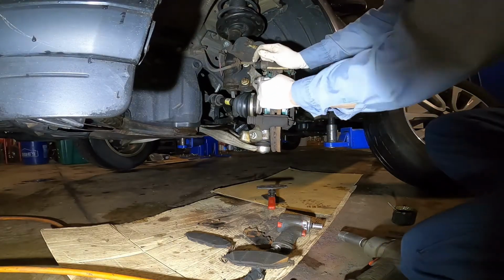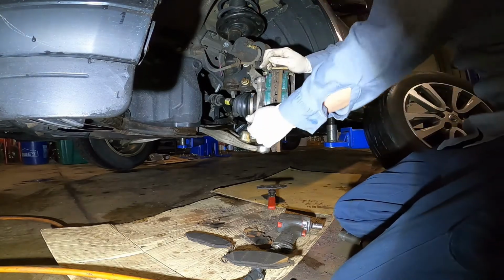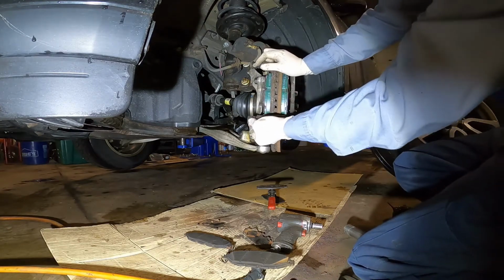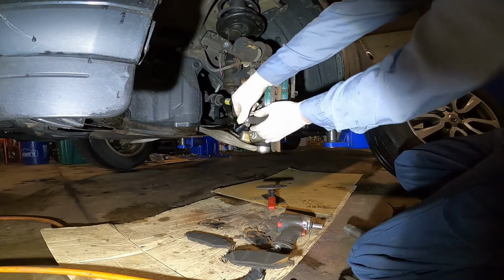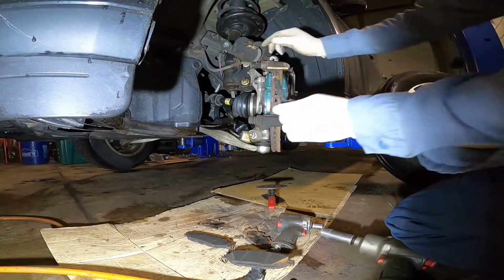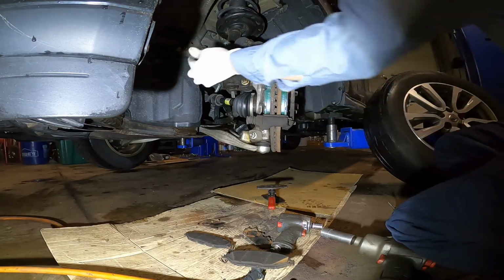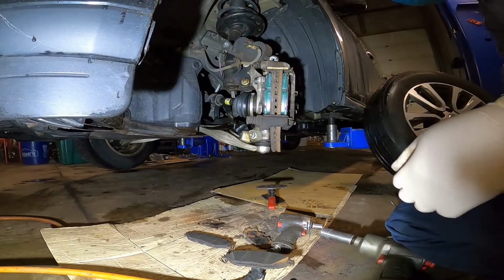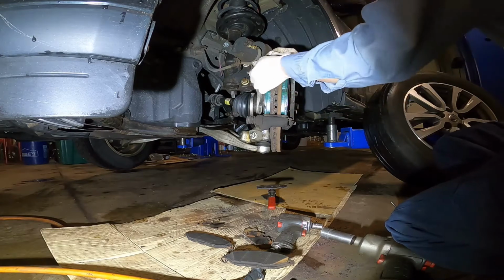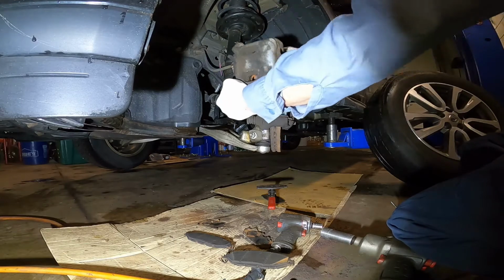Okay, it's perfect. See, it's smooth. Then see the slider. Make sure the slider in here goes in and out smoothly. If the slider is stuck and you install it that way, you get a problem too. You step on the brake, the car doesn't want to stop or it shakes. So pull it, make sure it slides in and slides out smoothly. Good. And just put the caliper back.